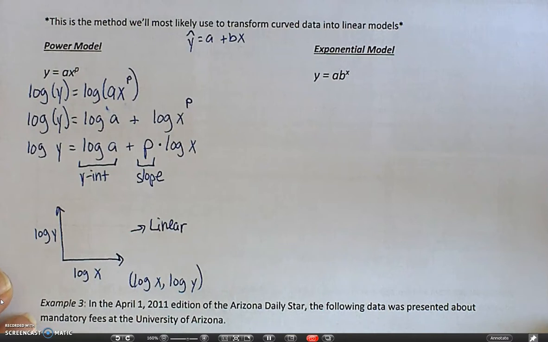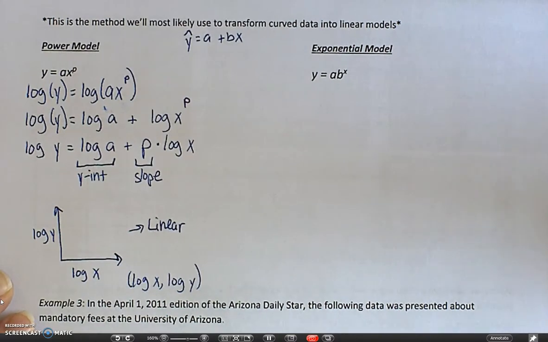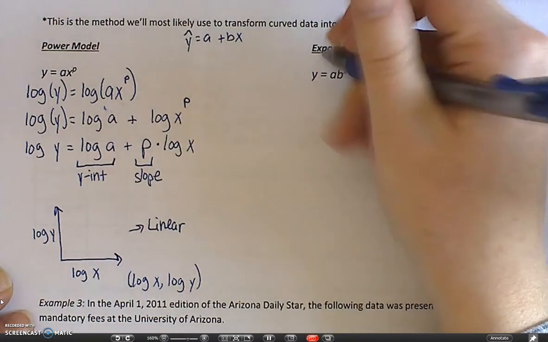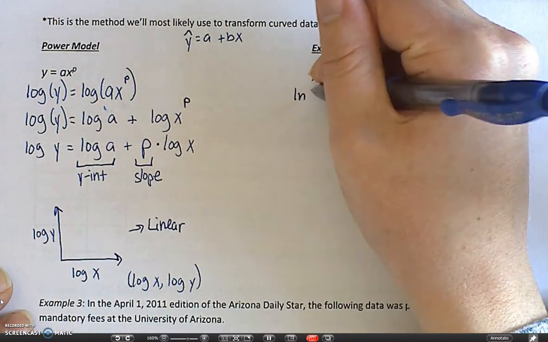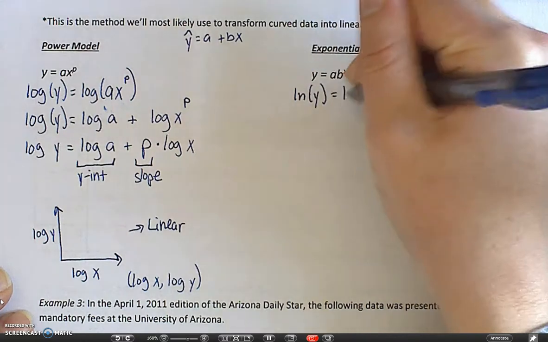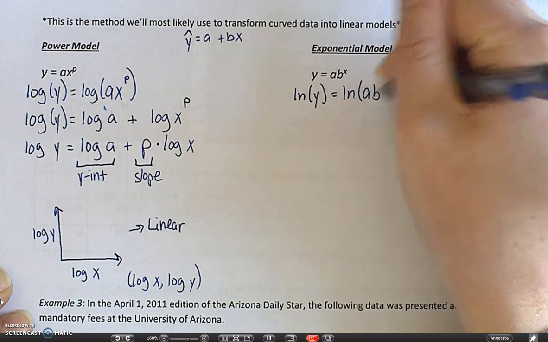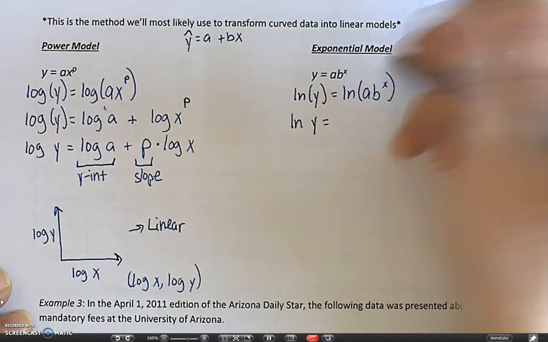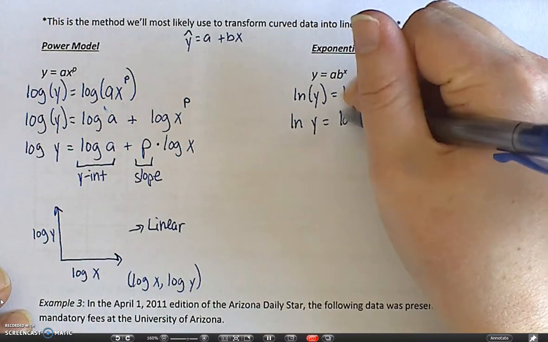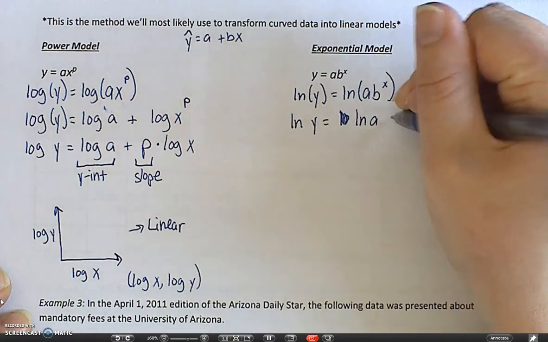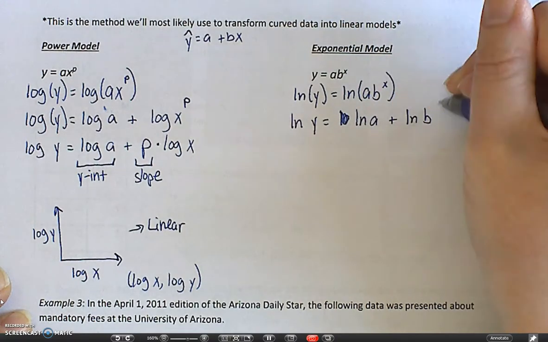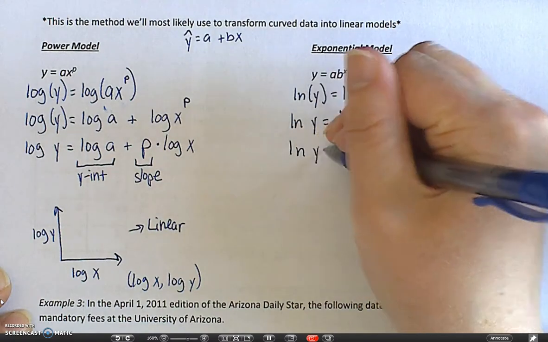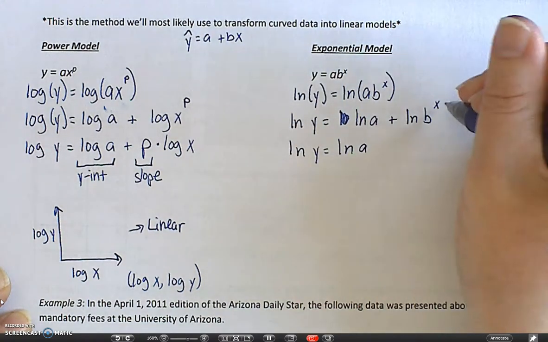Now, what if it's not a power model? What if it's an exponential model? Same thing. You can use logs or natural logs. I'll use natural logs here just so you can see it, but again, it really doesn't matter which one you do. So we'll start like we did over here. We'll take the natural log of both sides. And we're going to be using the same strategy we did before. So you start by breaking it down, so you can split it by addition. And then you can split it, bringing that x in front.